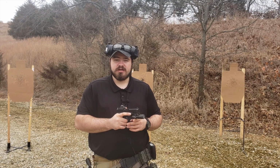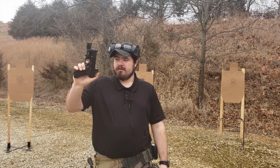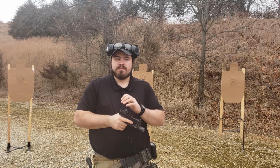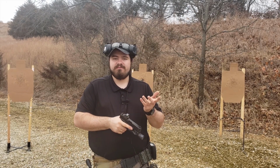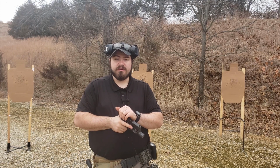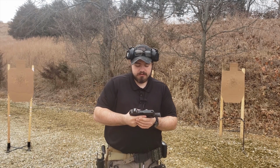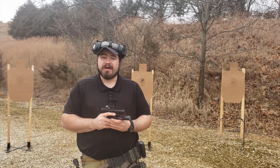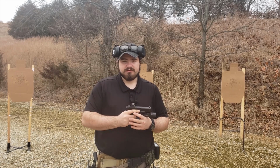I anticipate the shot. This trigger is the Halo Strategic Skimmer, and it's really nothing special. It's a slightly polished and slightly marginally better Glock factory trigger. It's not anything amazing. It's not a competition trigger. So, yeah, despite all of those issues, it's still pretty damn accurate at 10 yards with that when I bench rested it.